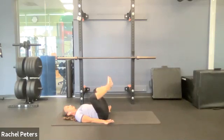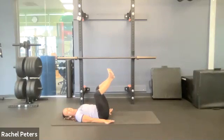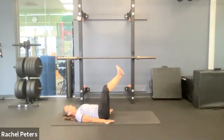Exhaling, we'll press those knees toward each other, pressing our heels where the wall and ceiling meet. Inhale, frog, exhale, press. Inhale, frog, exhale, press. Keep this going for a range that's working for you. If your hamstrings and your inner thighs are pretty tight, it may be a 2 or 3 inch press. That's okay. We're working through a range we can control. Frog and press.